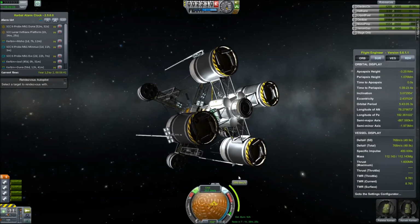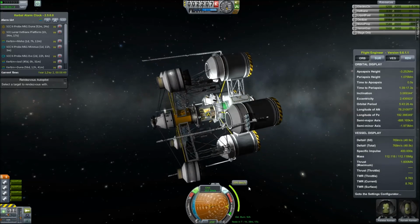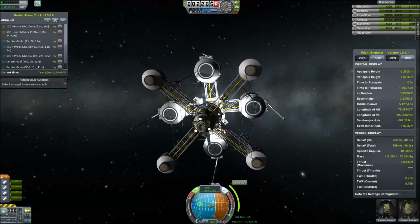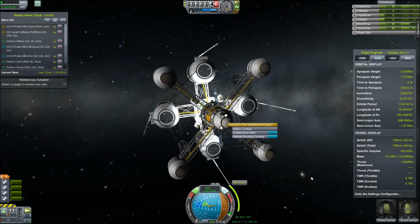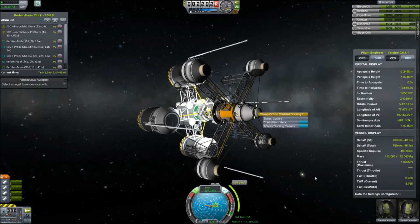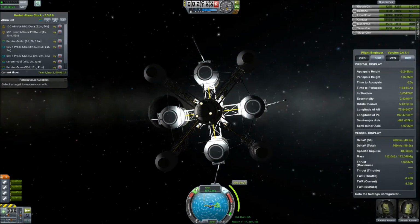So I'll just point the station at retrograde here, just to make sure it's more or less facing the direction I need it to. I don't have to do a lot of tweaking when it gets there. And just close the docking shield. There we go. Alrighty then, so this is all set up.